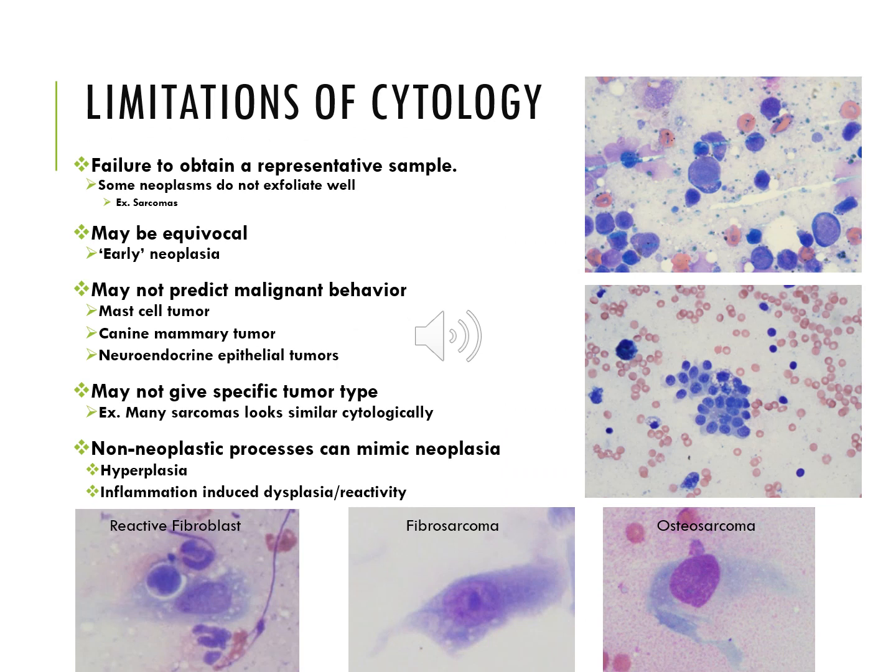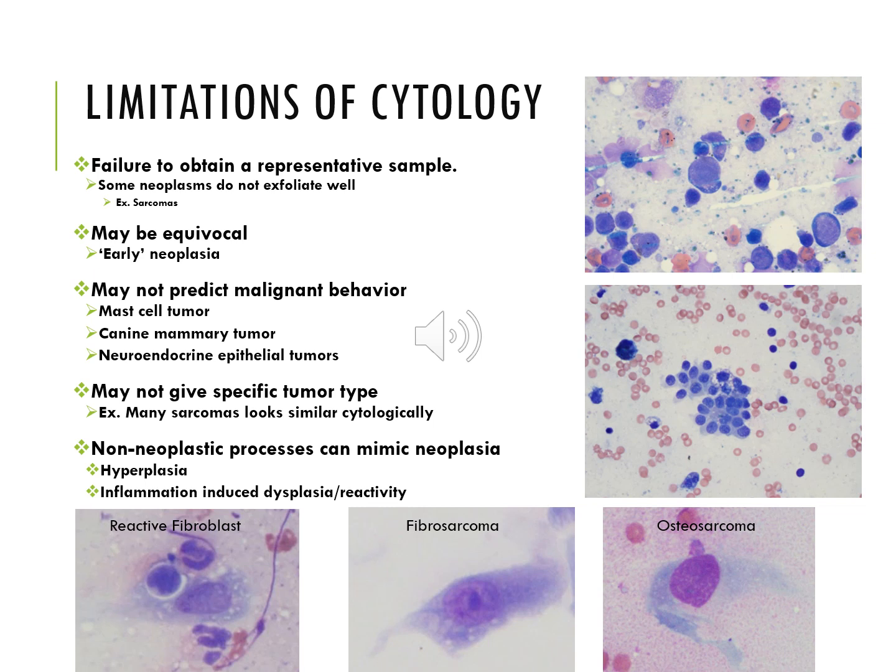So it's also important that we discuss some of the limitations of cytology. First and foremost, some neoplasms do not exfoliate well on cytology. They just don't for some reason. When we try to aspirate them, we don't get good samples. The samples are frequently acellular, and so we just don't get a representative sample to even be able to call it a neoplasia. And this is really common with sarcomas.